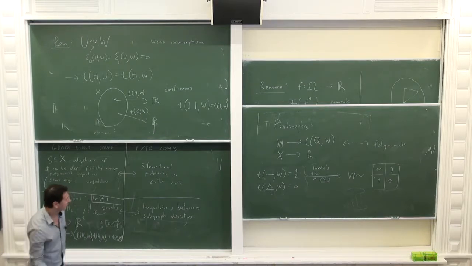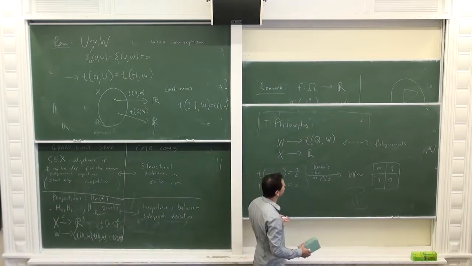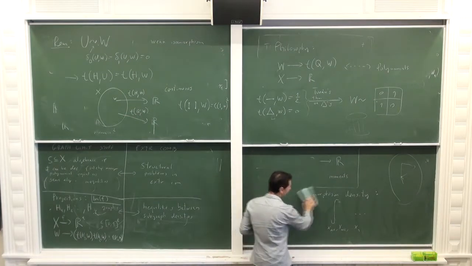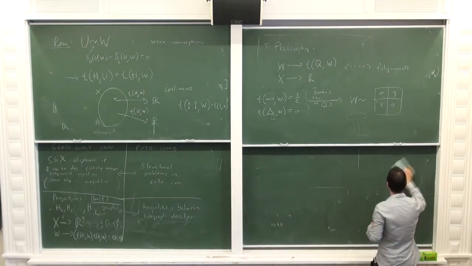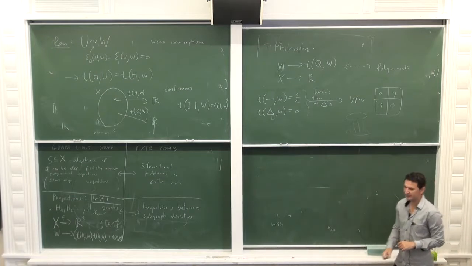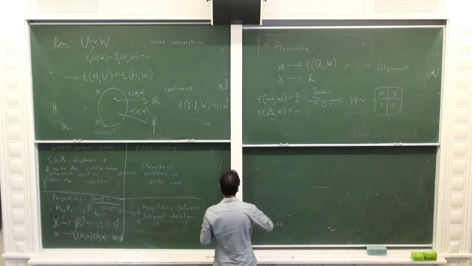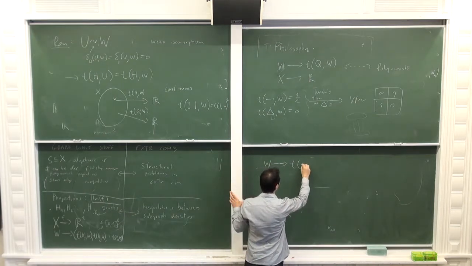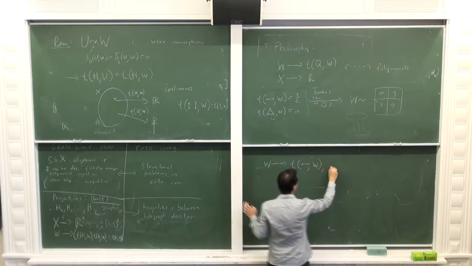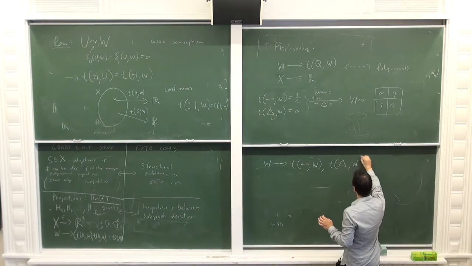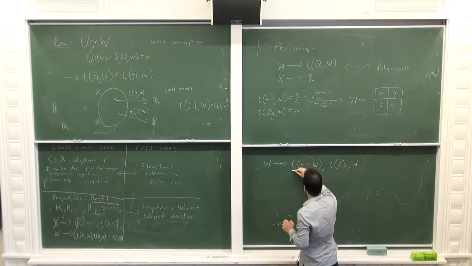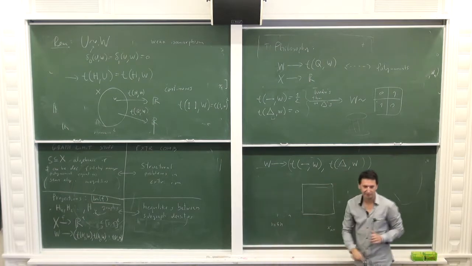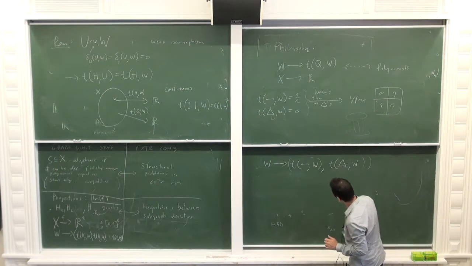So let me give you a very concrete example. Here there is a beautiful success story, which was a result of many decades of research, and actually the final result used the graph limit theory. And this is a very simple projection, namely W goes to the edge density and the triangle density in W. So the image of this projection is a subset of the unit square, so I can even draw pictures, it's very nice. I will draw a much bigger picture.